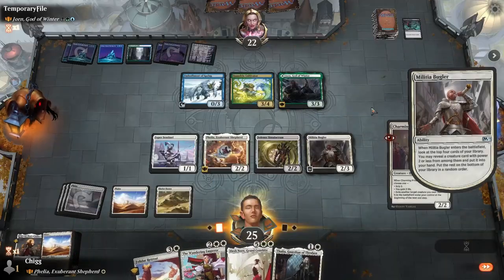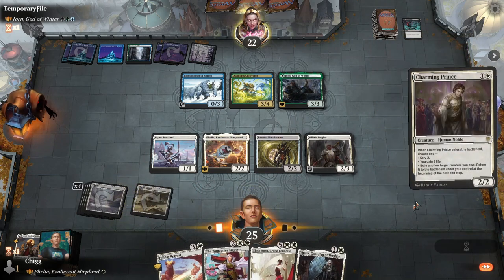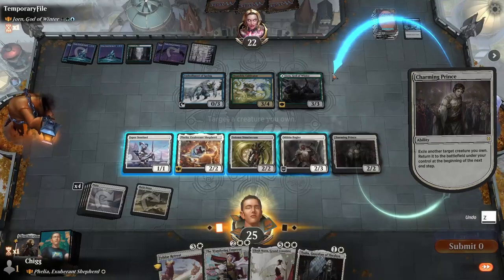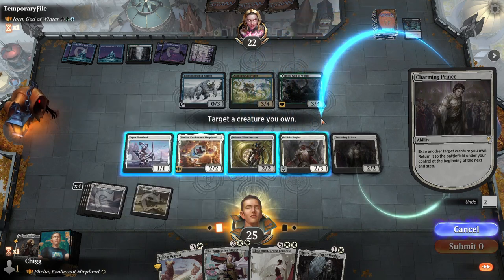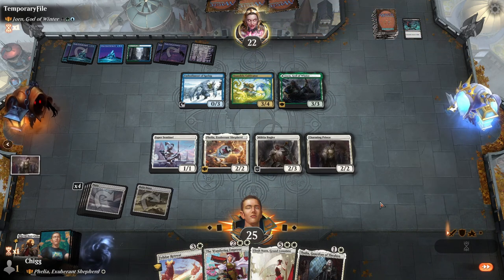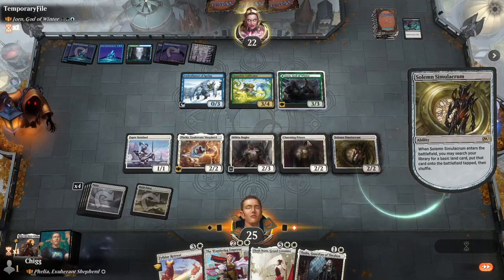Let's grab Charming Prince. Let's play Charming Prince. Let's blink. The sad robot. No attacks. Get back the sad robot. Go get a land.